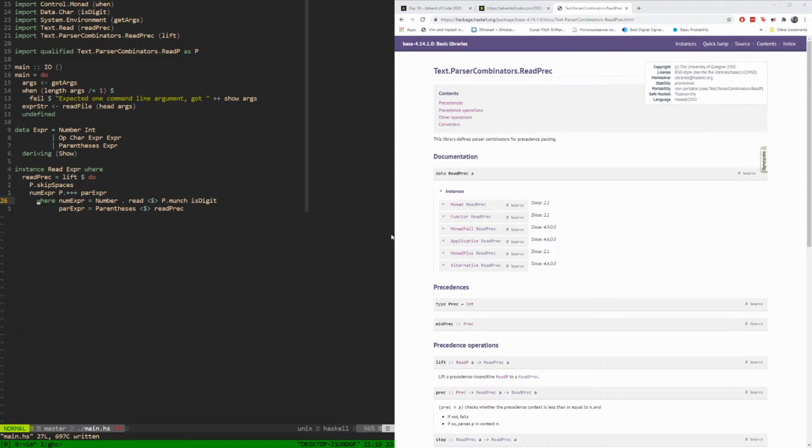Yeah, but we not only want to have parentheses, just parse expression. We want to have here a character, right? We expect here to have parentheses, then skip space, and then expression. That's just fine.